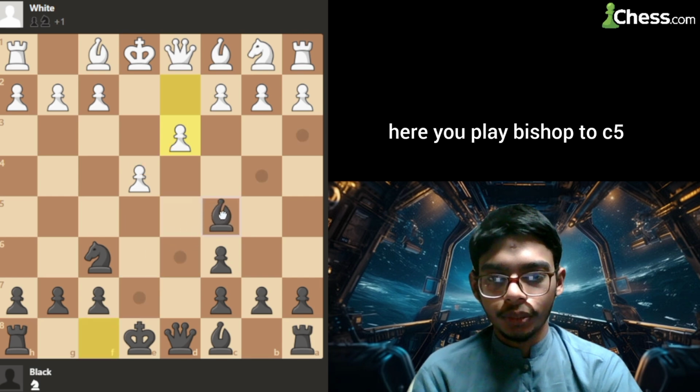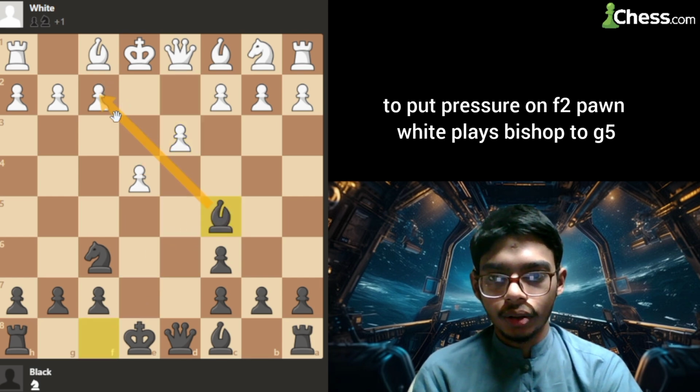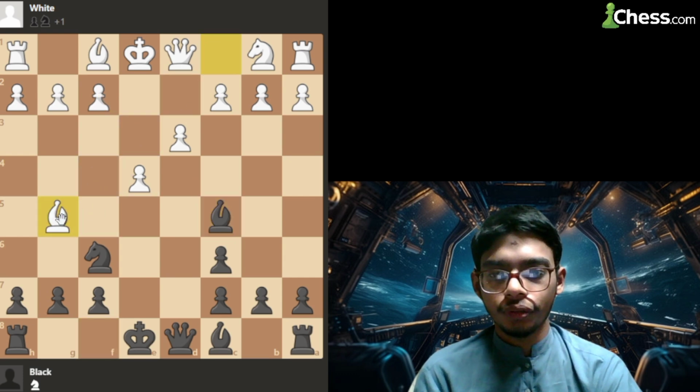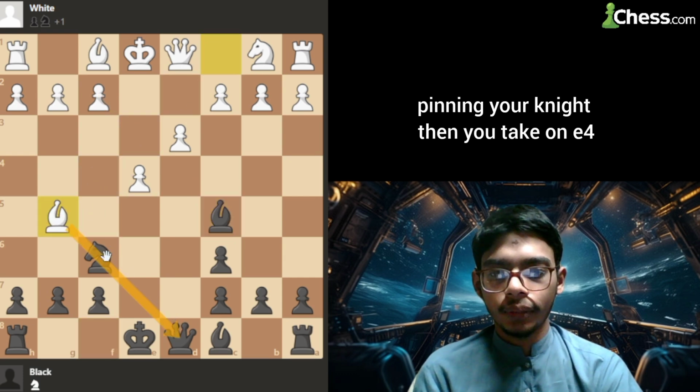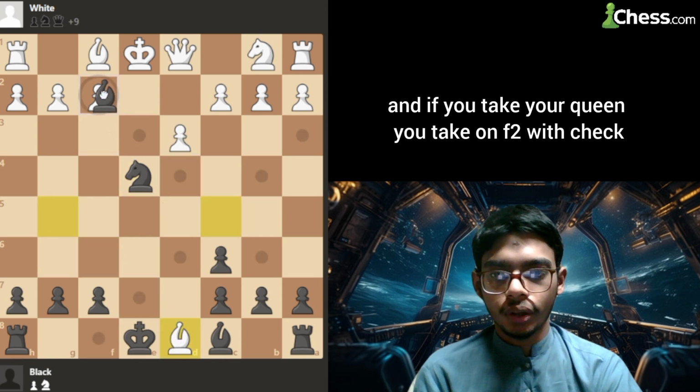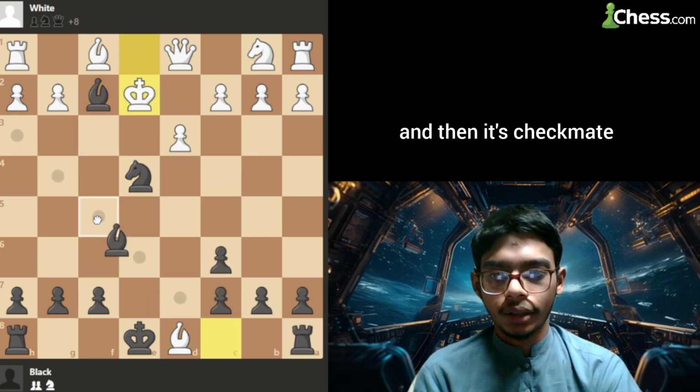Here you play bishop to c5 to put pressure on the f2 pawn. White plays bishop to g5, pinning your knight. Then you take on e4, and if they take your queen, you take on f2 with check, and then it's checkmate.